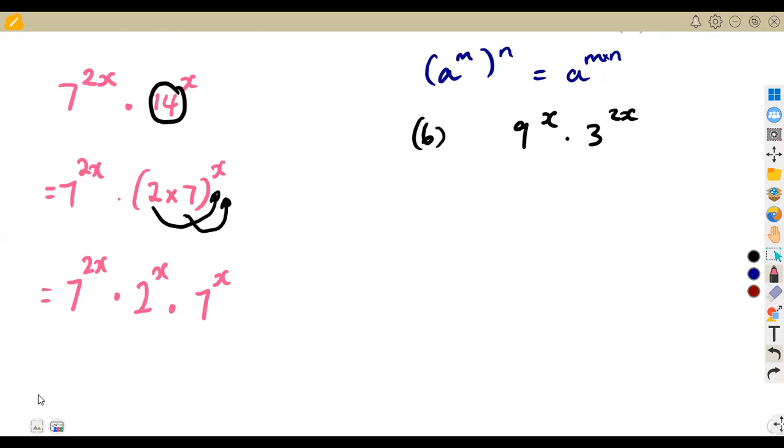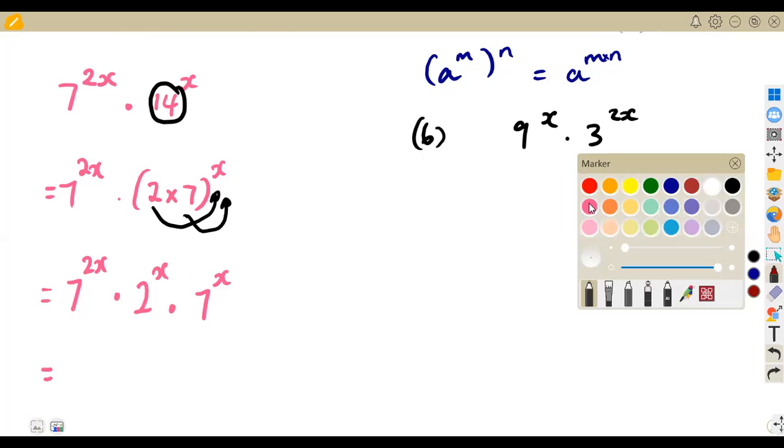This is what you're going to see. So if it is like this now, we can see, all right, on this 2, there's nothing I can do, but on this 7, there's something that I can do. What is it that I can do there? I can add the exponents because I'm multiplying the bases that are the same. So in that situation, I can simplify it further.